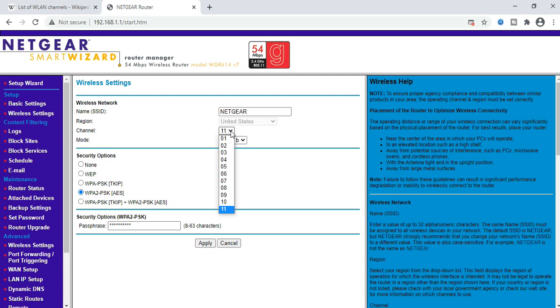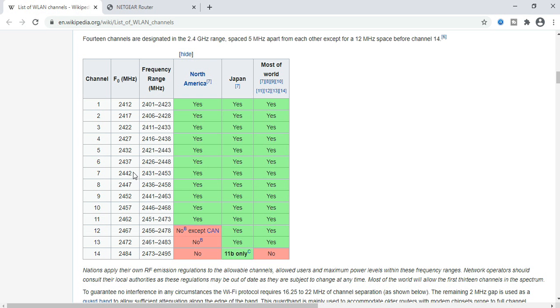So if you see here, you have these channels. Now if you see this example, if a device is in channel 1, and you have another device connecting to channel 2, definitely there is some overlap of frequencies here. This one is from 2.401 GHz to 2.423 GHz, and this is from 2.406. That means there is an overlapping of frequencies. So if you use two devices in channel 1 and channel 2, there is definitely a chance that at some point or the other these Wi-Fi signals come together, and as the number of devices increases, you might have a problem.